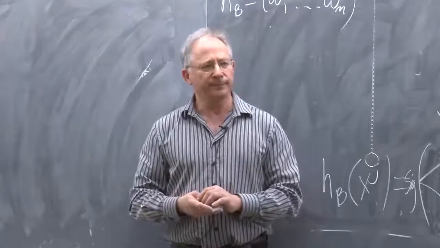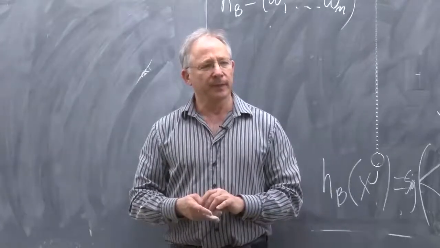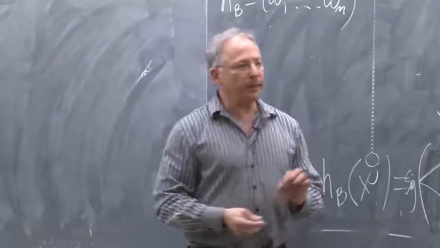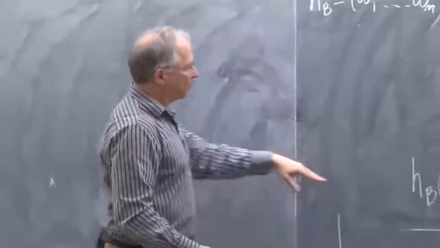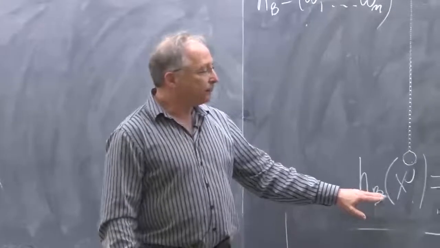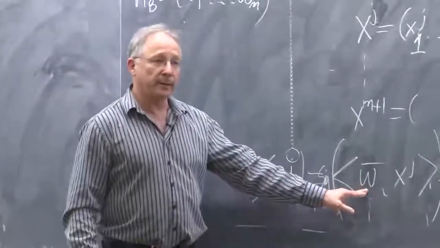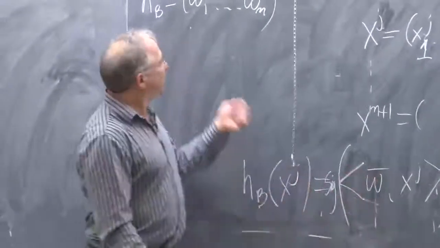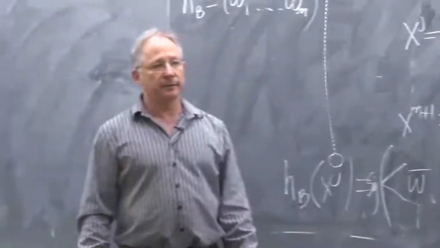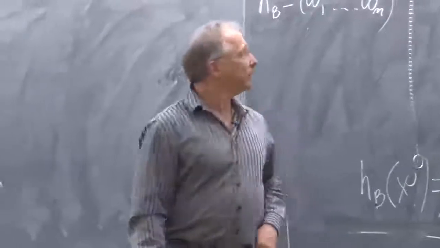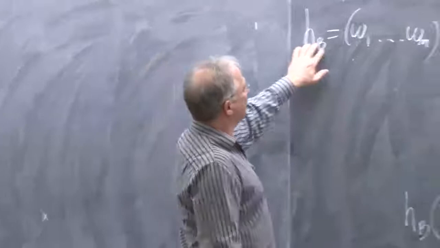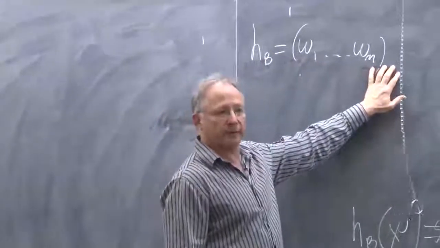Yes? By the way, generally HB is a function, right? So you're identifying the function with... HB is a function that operates like this. The function is defined by a set of weights, and it operates by, when you feed it any x, it does the dot product and takes the sign. Yeah, but up there we wrote HB is this, so basically you're identifying the vector with the... Oh, HB is this. I identify HB with the vector of coefficients, right? Yeah.